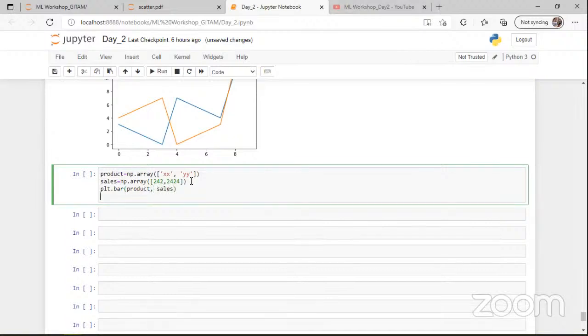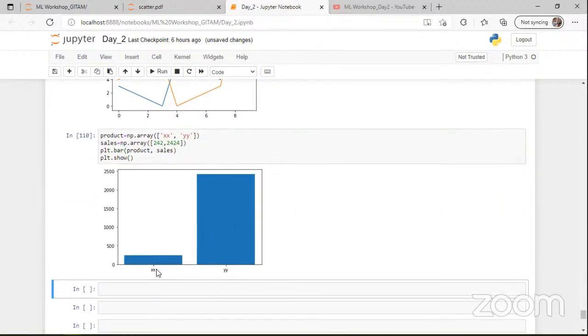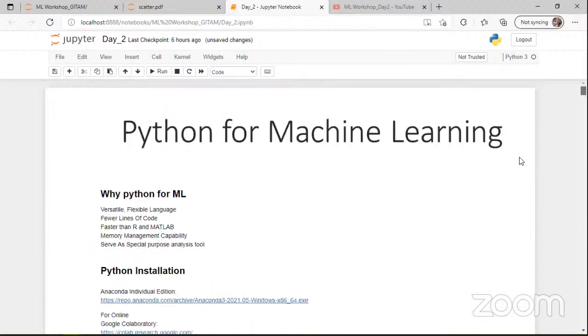Then plt.show will show you the bar plot. You can see the product XS has sales like this, and YY has sales like this. This is how you plot a bar plot.